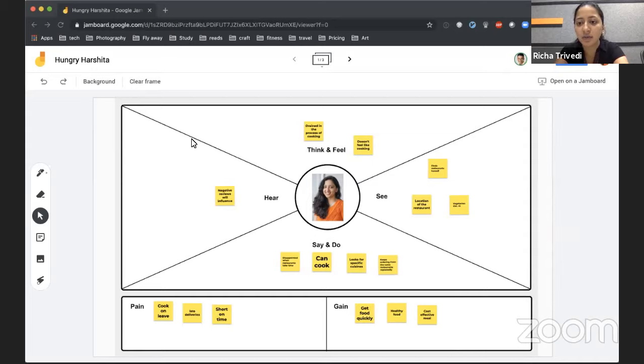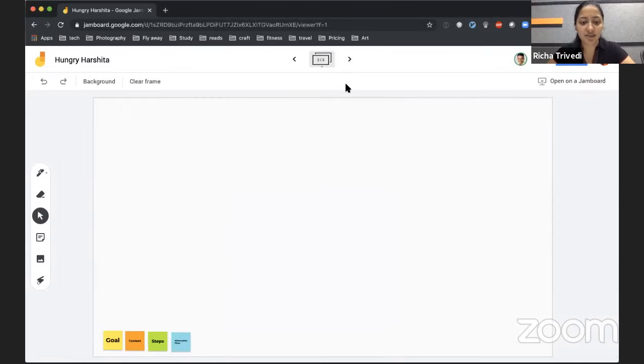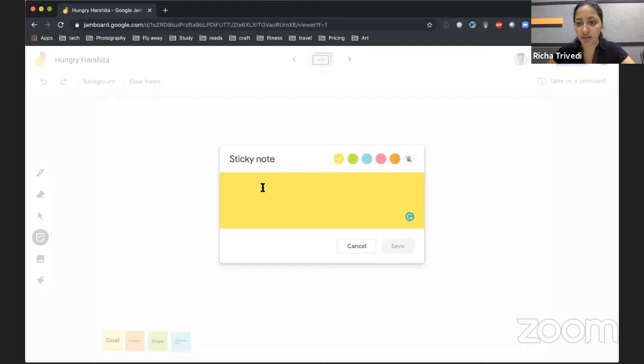Now, I hope you had the time to complete the empathy map. If not, I hope you have a fair idea of what the persona is like. Now we're going to detail and look at the user journey of this persona. Based on that, what do we think the goal for Harshita is? In my mind, she wants to get a healthy dinner as quickly as possible when she gets home.